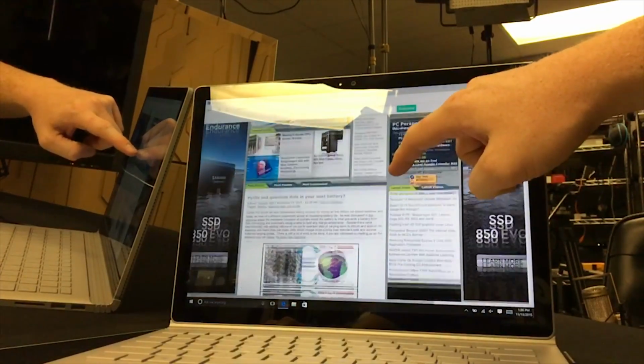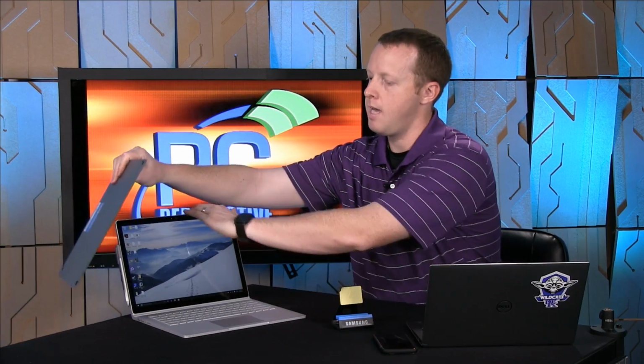Now, to do that, we used some pretty basic tools. We had the browser, we had our machine, and we had a mirror here, which we would put on the side of the machine so that we could see both the motion of the screen and the exact moment when the finger touched the screen and when it started to move. Basically, the mirror gives us the ability to see two angles in a video capture at the same time.